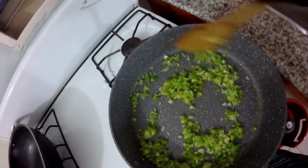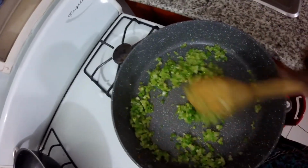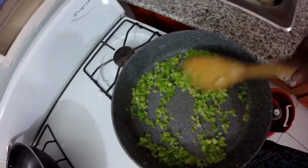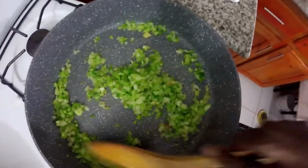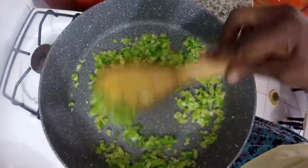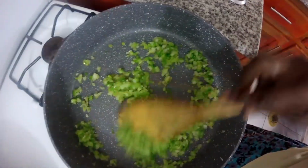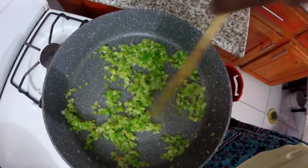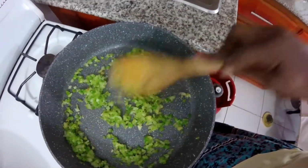And we are sauteing this seasoning. Look at it, guys. We're not adding any salt or anything like that, because we are going to add some more all-purpose seasoning when the rice goes in the pot.